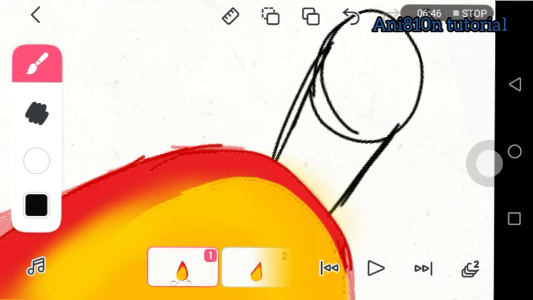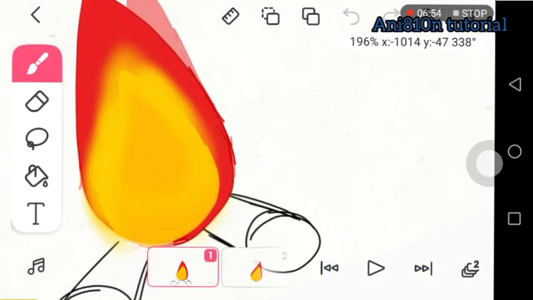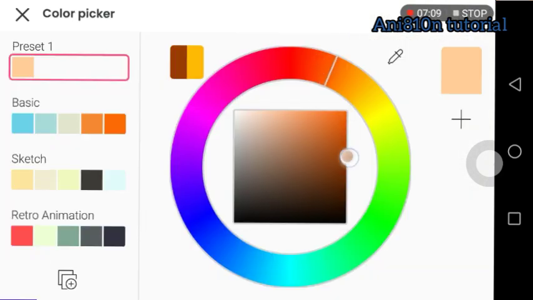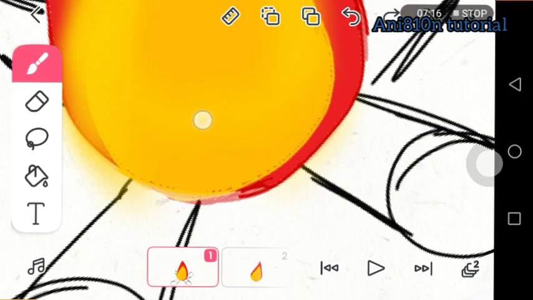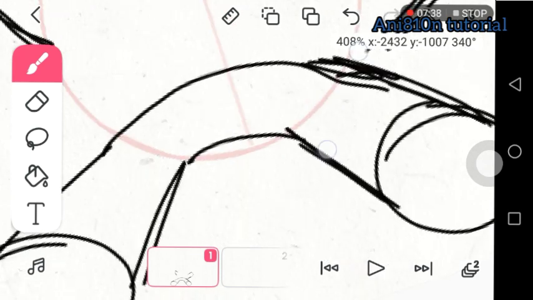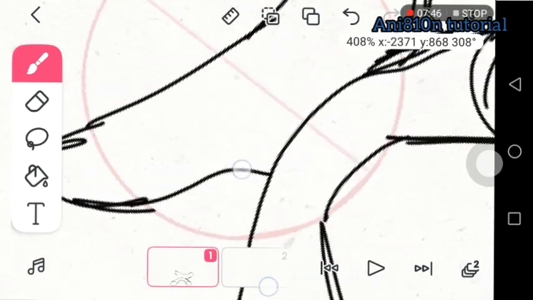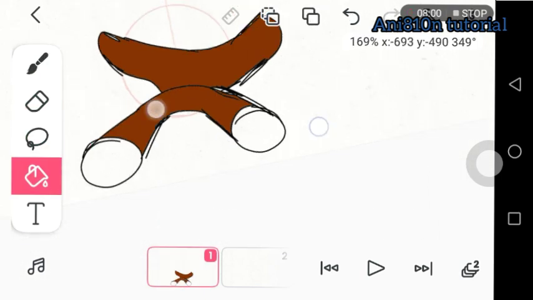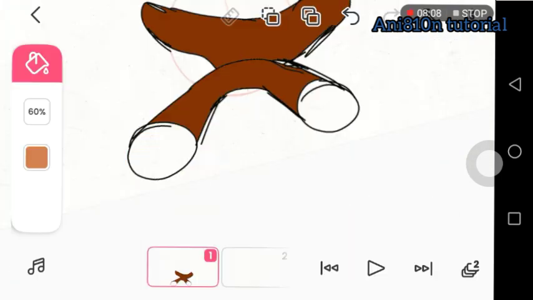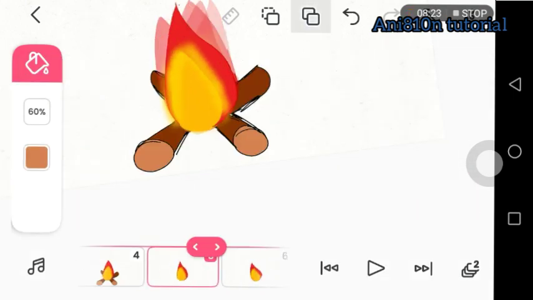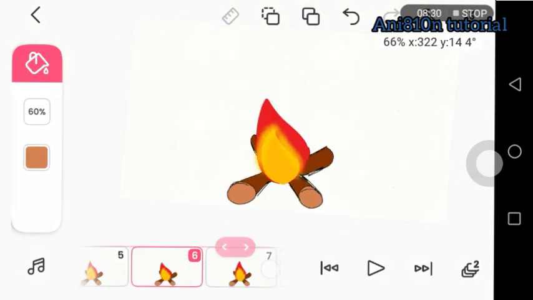Okay, next I just have to draw the wood. Let's just say the fire is on the wood or something like that. So I draw the wood, the back, front, everything, and I was kind of making a mistake here, so I just went to the layer again and fixed my mistakes. I didn't have time to draw the wood, so I just used anything that came to my head in the moment. So you can't blame me, you guys. Then I fill it up, and the fire is already on it.